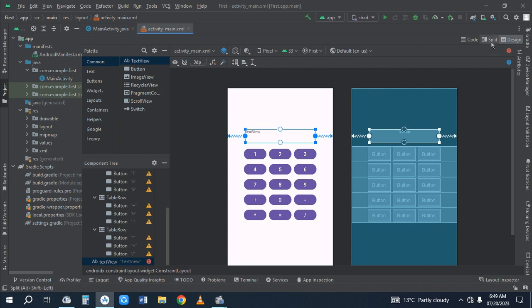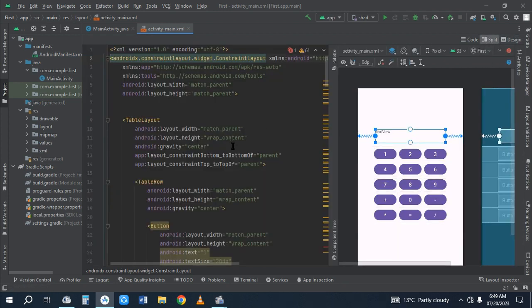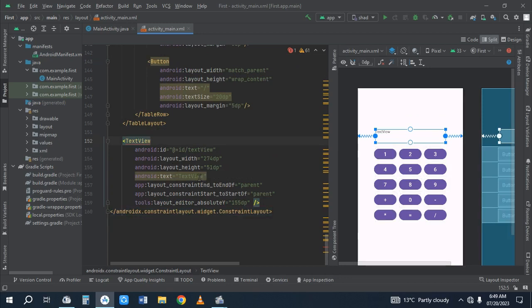We have to come back to the code, so we can just left click here at split. So this one is here. Add some constraints.